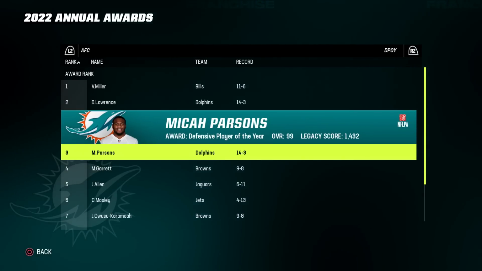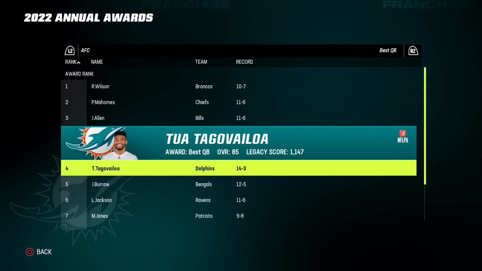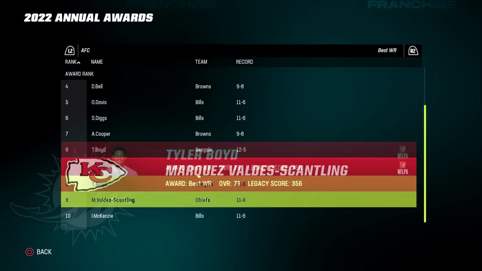At least the defensive players got some recognition. Parsons and D-Law, not to mention Warner, in the top 10. Best QB, finally. Tua shows up. He's at 4. No running back in the top 10. But once again, we had running back by committee, so that's not really too surprising.